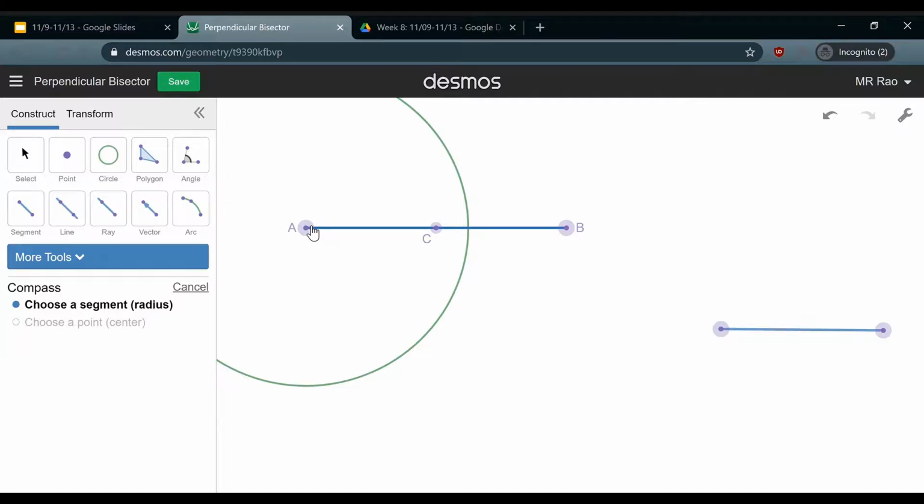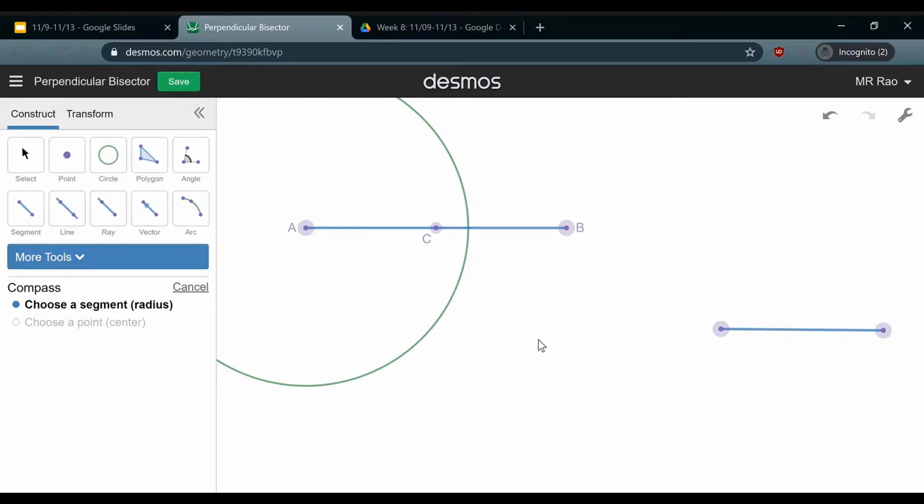That's because from A to this green line, we have something called a radius. I'm sure you've heard of it before. A radius is just the length from all of the points on the outer edge of the circle to its center.